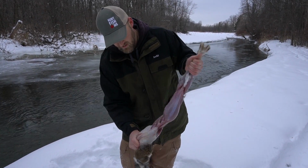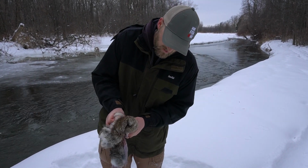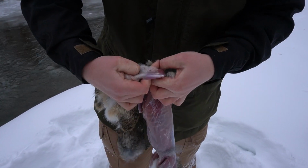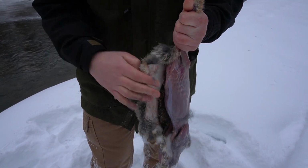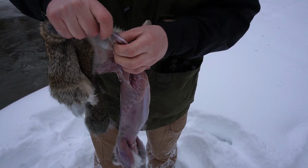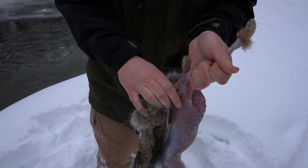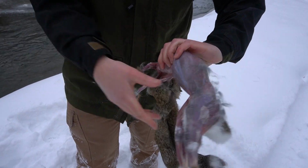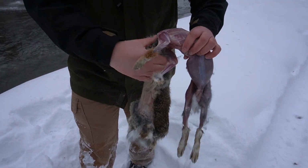And you get to around the shoulders, and you do have to kind of take your thumb and forefinger and just separate that skin from the hair there, and then you get that paw out. Do the same thing on the other side with the other shoulder. Kind of a discombobulated mess at the moment, but you pull that out, and now the whole rabbit is skinned. The tail is still on there. The 4 feet still have hair on them, but we'll clean that off in just a bit.